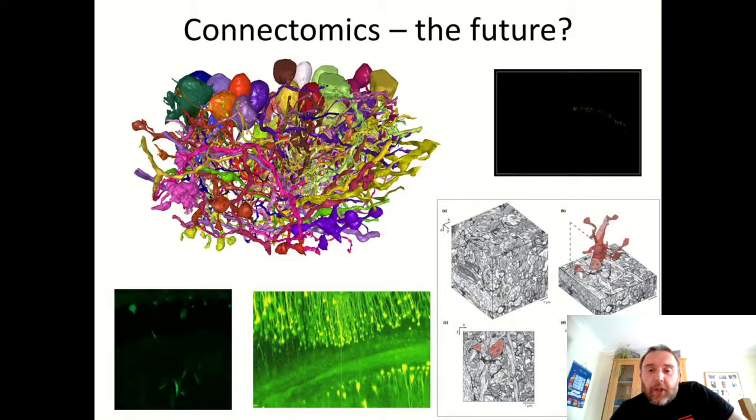So what you can do is you can take a cube of tissue here and you can slice it into many, many thousands of slices, looking at each with an electron microscope. And you can look at a particular neuron, particular dendrite or axon, and you can reconstruct that in 3 dimensions. And you can do that for all of its neighbours as well, until you've derived this incredible detailed map of the connections. This image on the top left is in fact a connectome of a very small region of the retina in the eye. So the idea is, let's map every single one of the connections in the nervous system of the human.